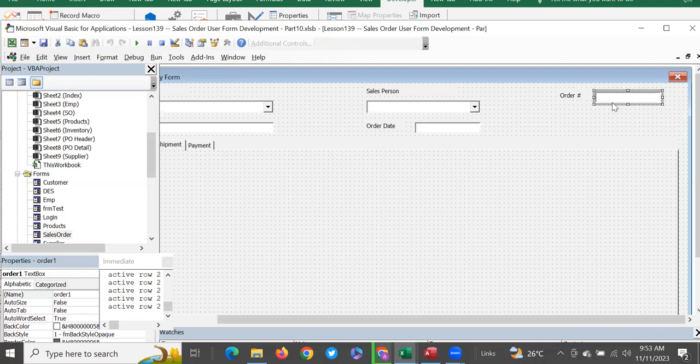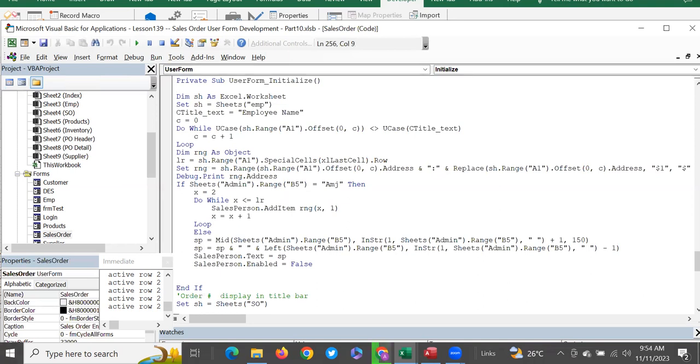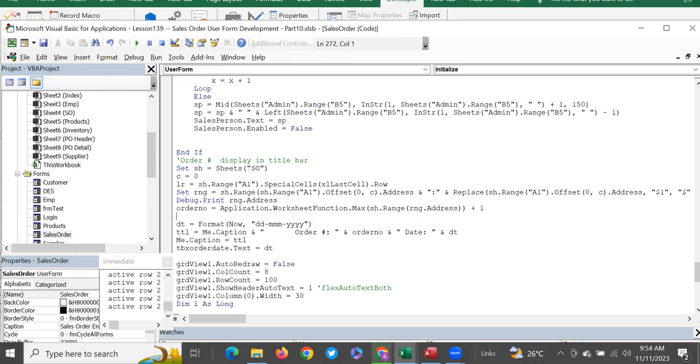What we do here is go to the initialize event of the sale order, and here we have the order number which we have. We write order 1 dot text is equal to order number. That's it.